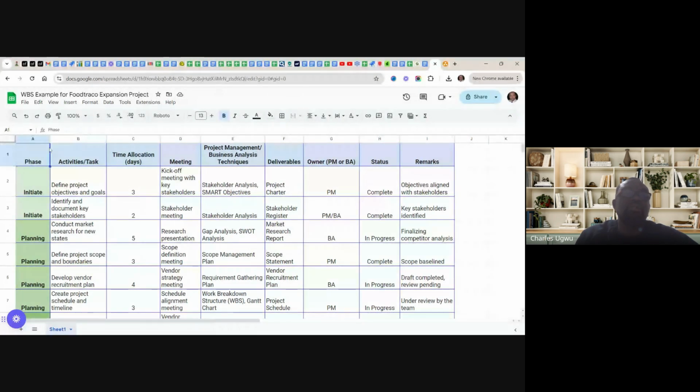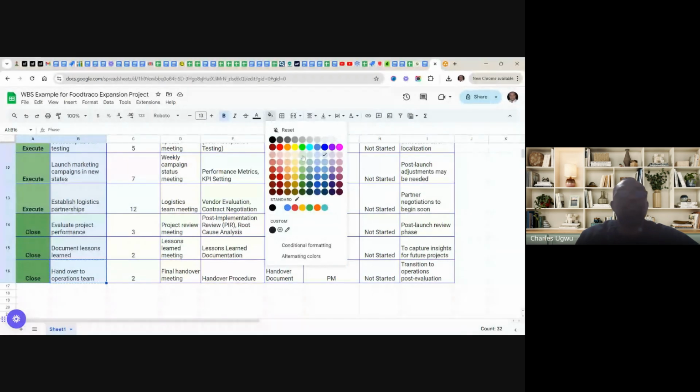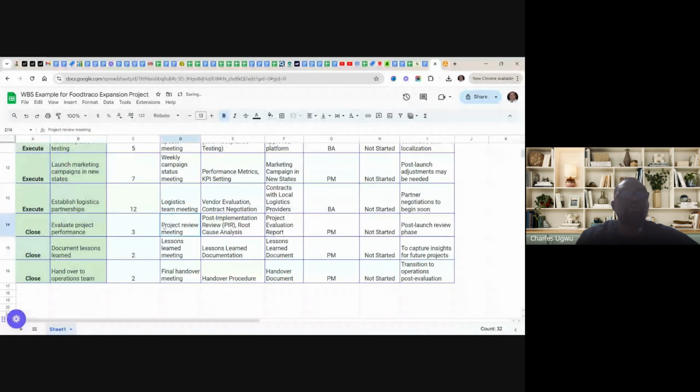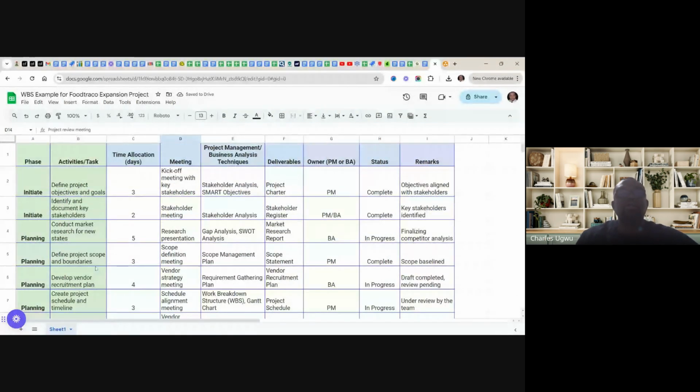These two, the two highlighted areas, is the work breakdown structure. All this one is just to help me make my work easy by the time I'll be creating my project plan.